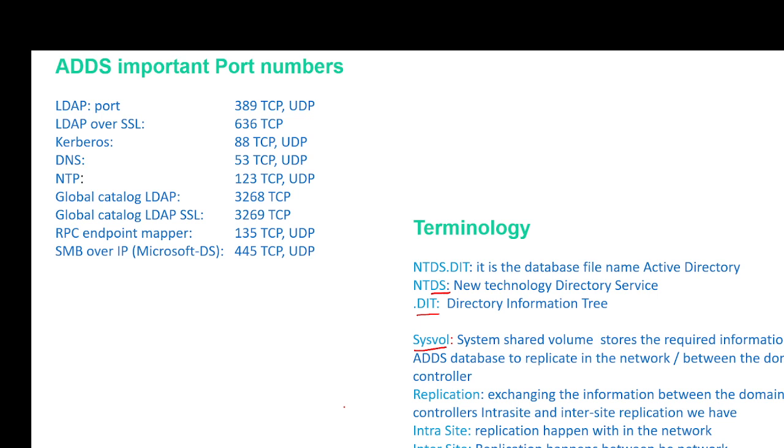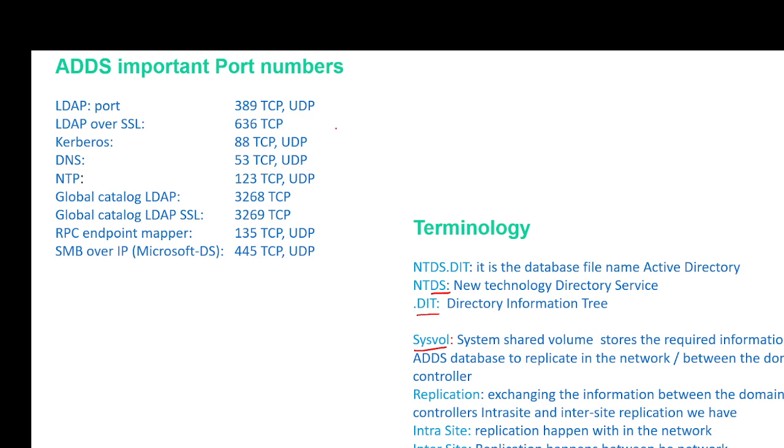There are two types of replication. One is inter-site, another one is intra-site. Intra-site means the replication happens within the same network or same site.